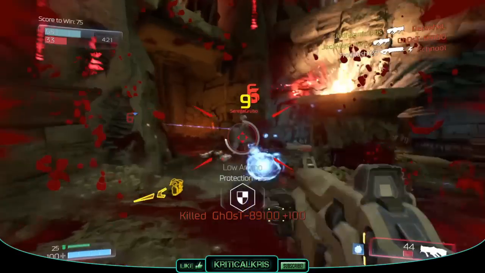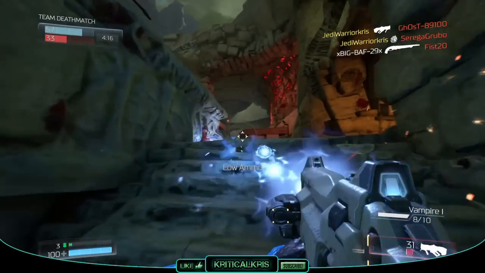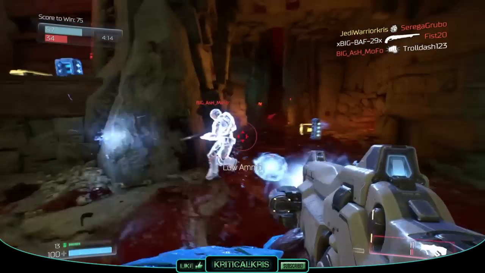And as for its secondary mode, this allows you to basically launch a huge plasma ball into the air which explodes, showering the floor with a dangerous puddle of burning plasma.